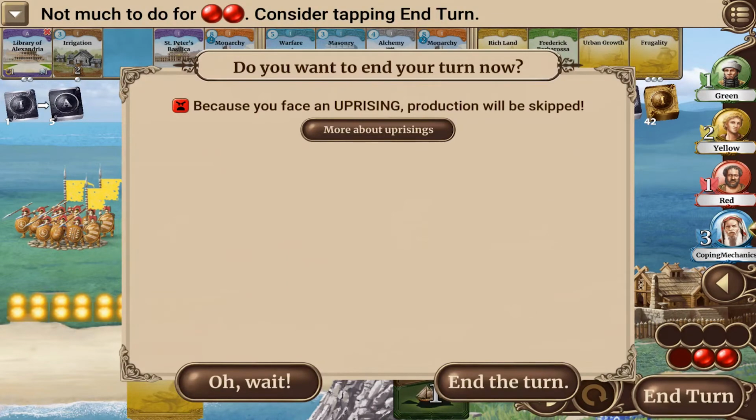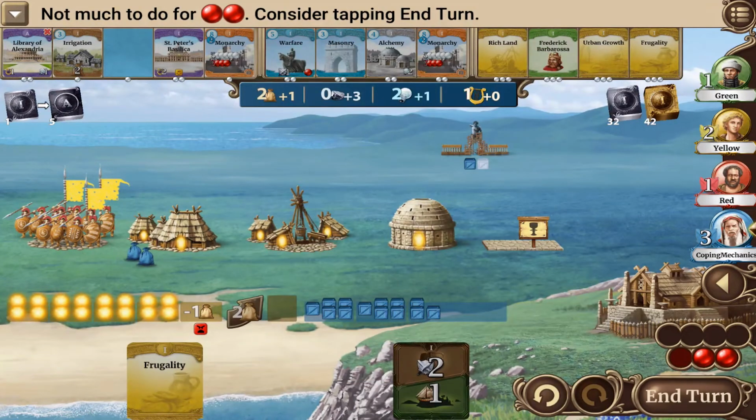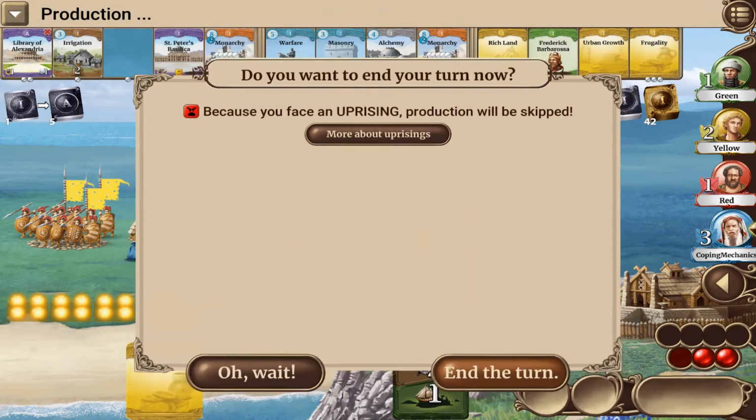During an uprising, the succeeding steps in the production phase are skipped, meaning you don't produce any food, resource, science, and culture for the turn, heavily handicapping you for the next turn. As an example, in this scenario, we currently have an empty subsection in the yellow bank, but no happy faces or available population to stand in for happy faces. After ending the turn, we suffer an uprising and the rest of the production phase is skipped.